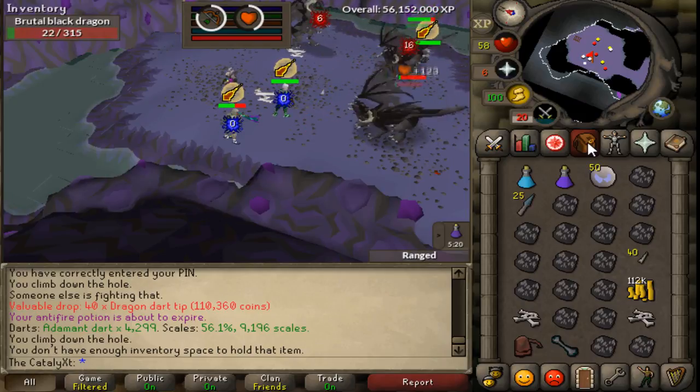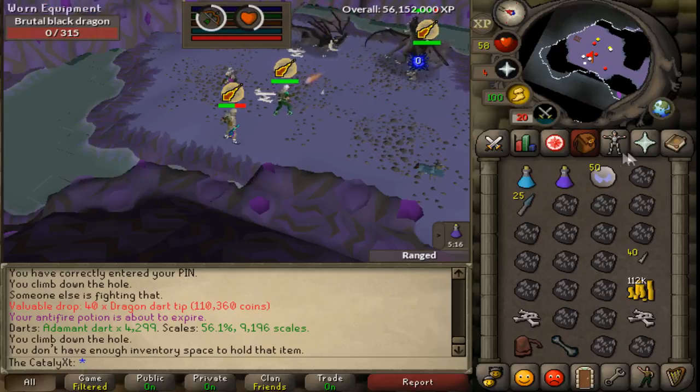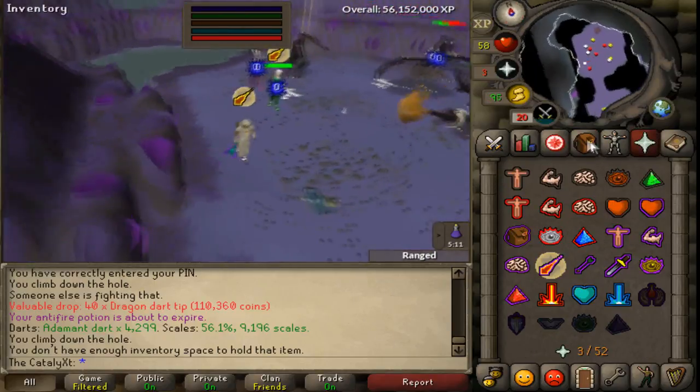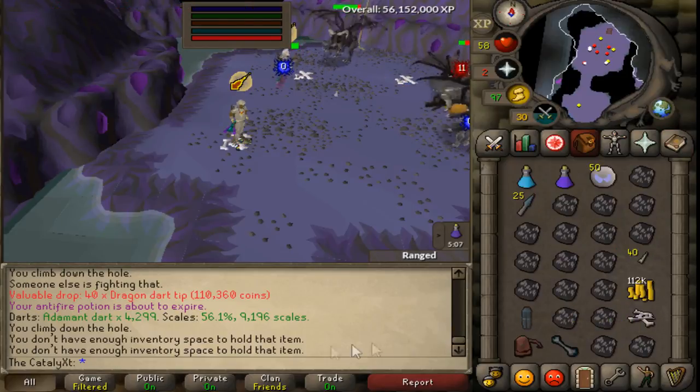So by the end of this video, y'all will probably realize that I have a significantly higher amount of Black D'hide than I do Dragon Bones, and that's because Black D'hide is like a K more expensive and you get two at a time. So sometimes I'll just bury the bones and keep killing the dragon so that my inventory lasts a little bit longer.